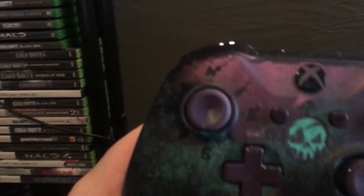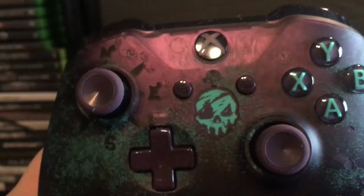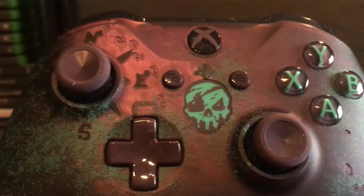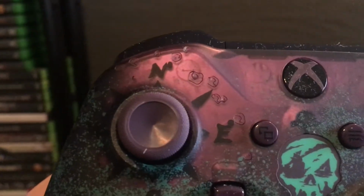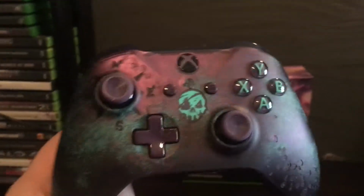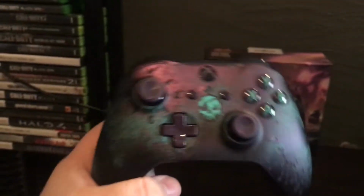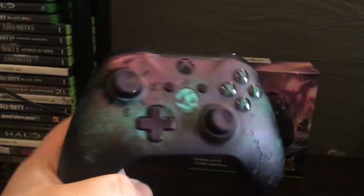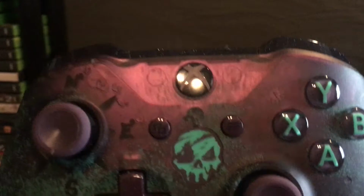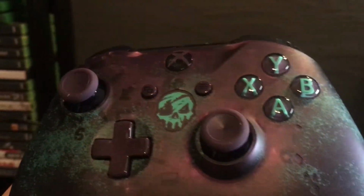It's got a compass around the left stick. It's got the glow in the dark. It's got the glow in the dark skull. It's got little etched barnacles or whatever they are. It's actually grooved into the controller. You've got a teal and a purple-ish color to it. Real nice. Translucent purple, you can see through it. It's such a nice controller.